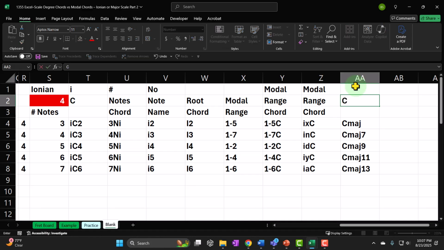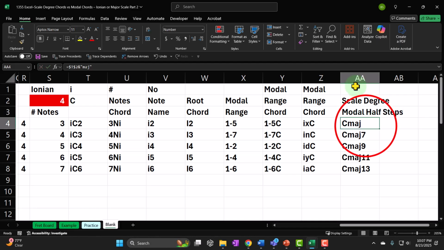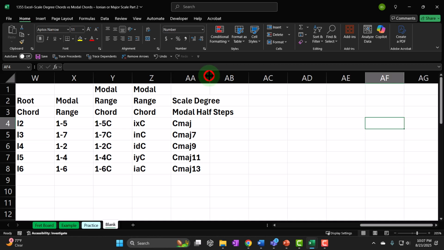If I look at this from a scale degree, and then modal half steps. This is not the header of this column. This is the normal name, but no, this is going to be the headers as we go to the right over here.